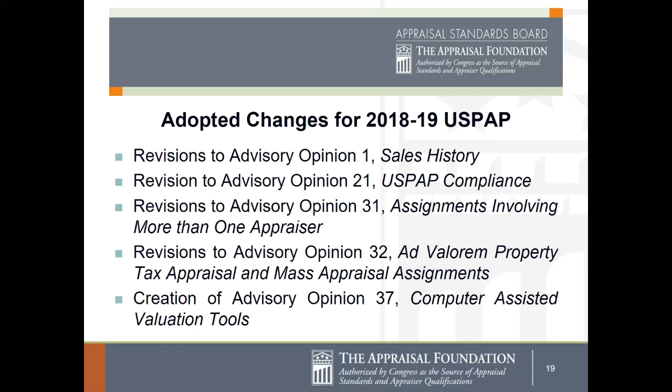We undertook a creation of a new AO 37, and the use of various computer-assisted tools by appraisers has become much more common. But appraisers have certain obligations when they use these tools. The USPAP publication already had advisory opinions addressing such issues as the automated valuation models that I already talked about, and discounted cash flow analysis, or DCFs. There was no guidance for other automated valuation tools. So this new AO takes you through a series of different tools, just from an overview process, of course. Things that are much more common today for appraisers, like regression analysis and such. That's what we're talking about.